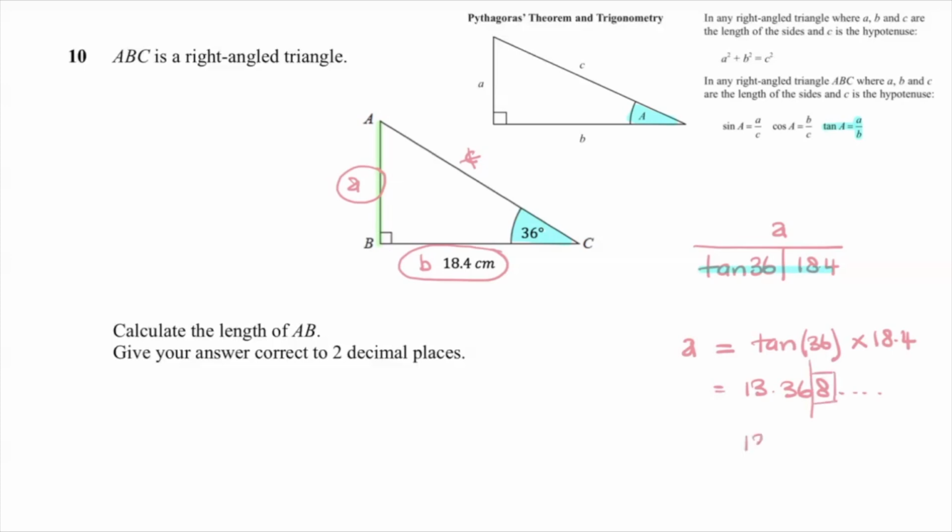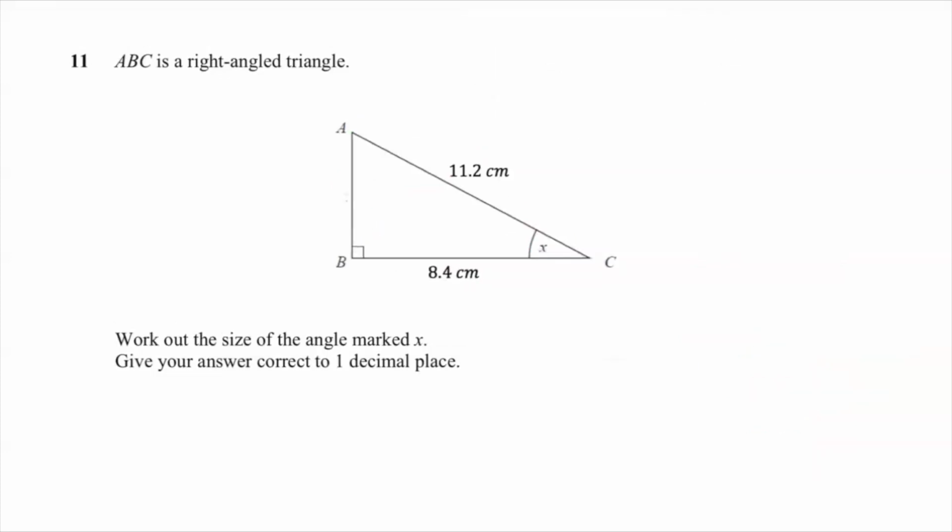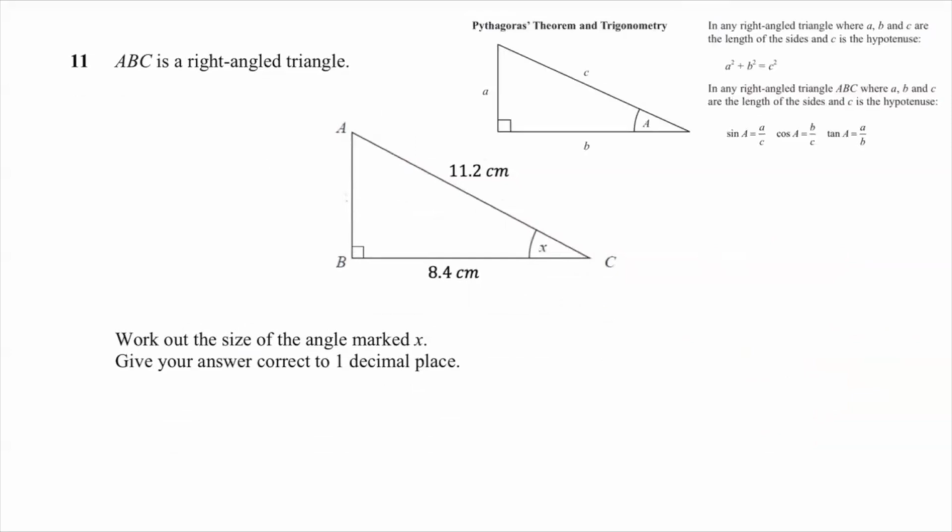Yes. So I shall be adding 1, and that would be my final answer. Now, I decided that I was going to do 2 trig questions because you are either going to be asked to find a missing edge or you're going to be asked to find a missing angle. And I really wanted you to just get the chance to practice both. So this is our missing angles question. We have our formula sheet to help us.